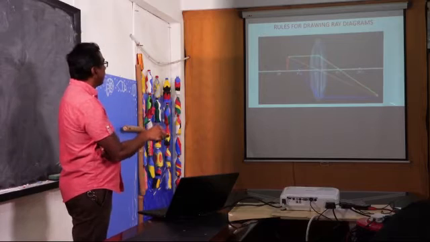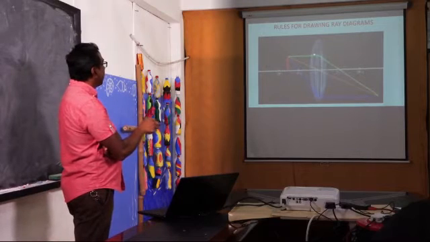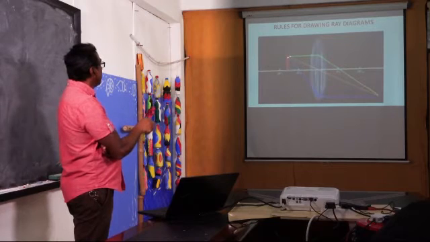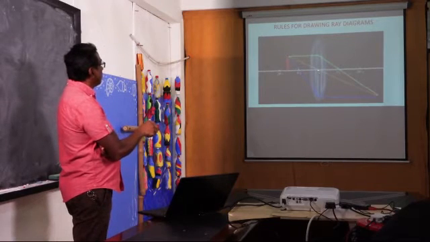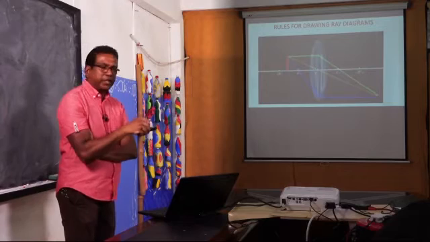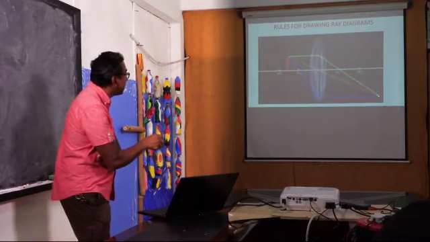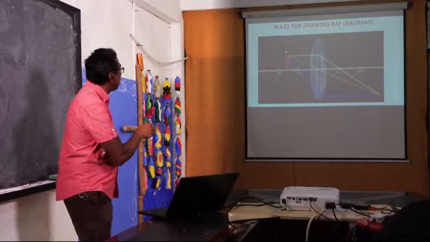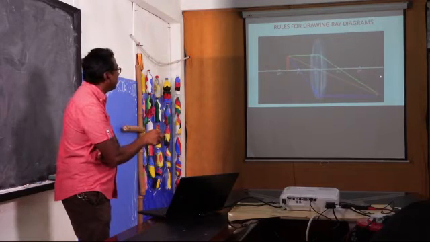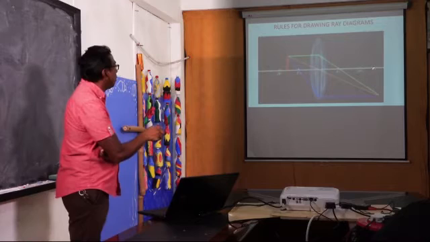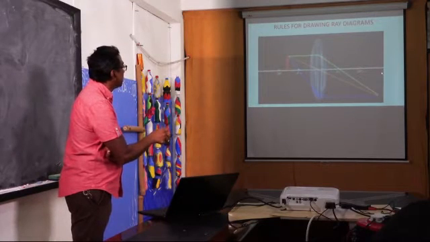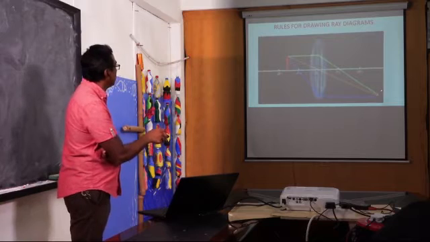These two lines are very important. Parallel to the principal axis, deviated through the principal focus. Lines through the optical center, which is undeviated. And where they meet, this is a point here. This point will appear here. So this arrow will be upside down on the other side and is going to be bigger also.